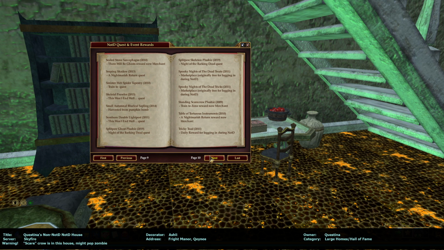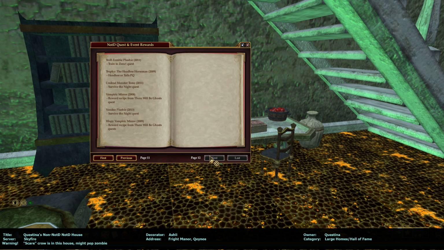Standing Scarecrow Plushie 2009, Train to Zone Reward, Now Merchant. Table of Torturous Instruments 2010, A Nightmarish Return Reward, Now Merchant. Tricky Toad 2011, Daily Reward for logging in during Night of the Dead. Troll Zombie Plushie 2011, Train to Zone Quest. Trophy The Headless Horseman 2009, Headless Orth Tales PQ. Undead Monster Tome 2011, Survive the Night Quest. Vampiric Mirror 2008, Reward Recipe from There Will Be Ghosts Quest. Voodoo Plushie 2013, Survive the Night Quest. Wispy Vampiric Mirror 2009, Reward Recipe from There Will Be Ghosts Quest.